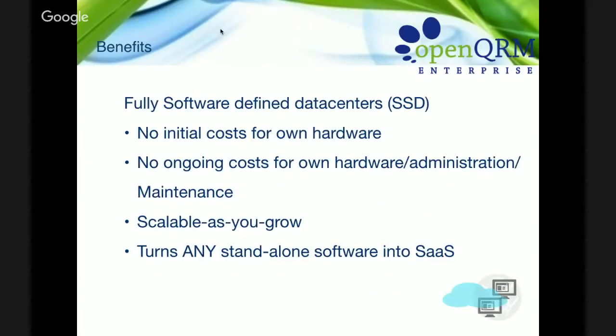When it comes to the application deployment in Amazon EC2, we have a fully software-defined data center. That means everything we are doing is on behalf of the standard Amazon API. The benefit for you, the openQRM controller can be installed within Amazon, so there are actually no initial own hardware costs when you want to start with the private cloud. There's also a difference if you have your own infrastructure in-house or using a secure private infrastructure from Amazon. You have not really ongoing costs for own hardware administration and maintenance.